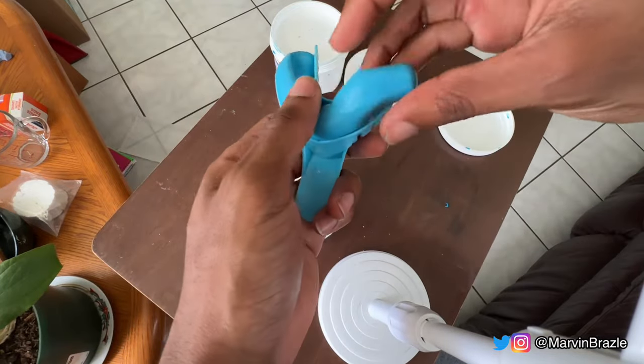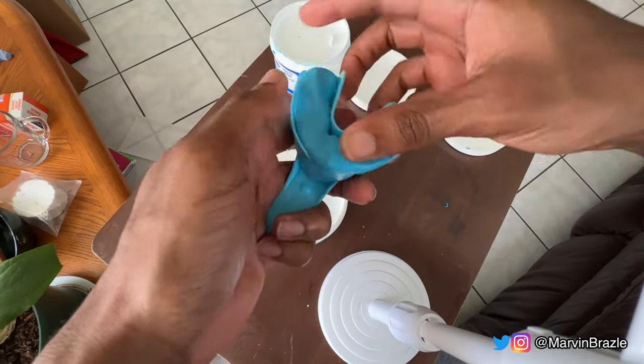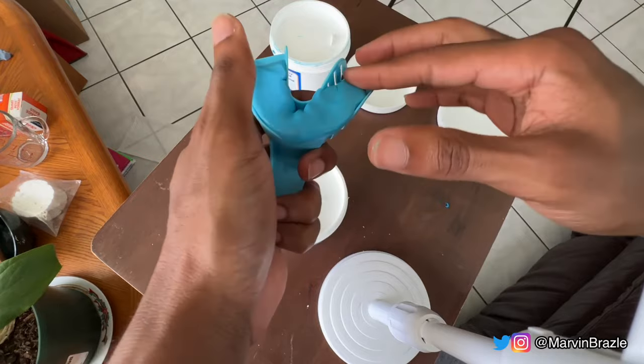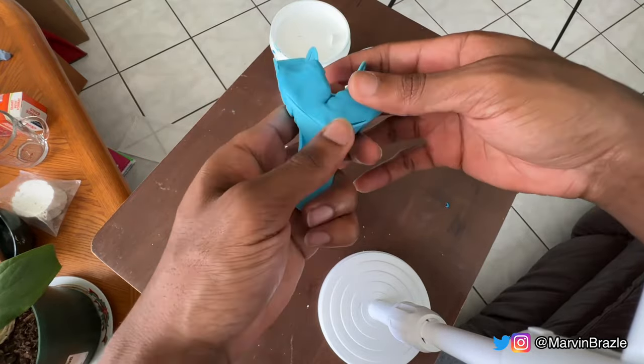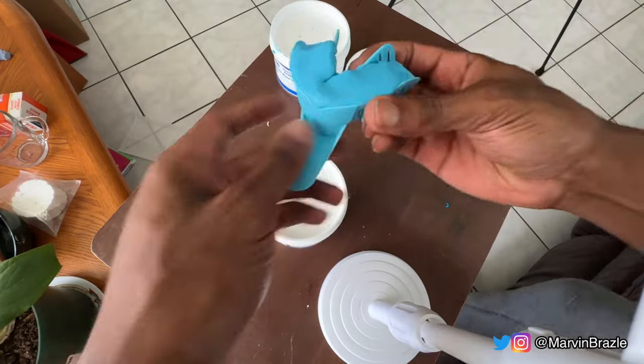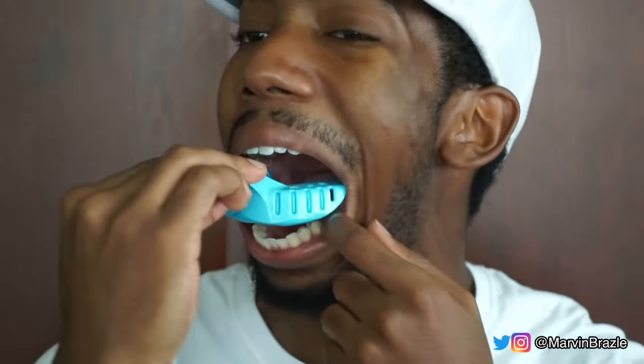Even if it's the upper arch, you still wanna put it in the area where the teeth are gonna be. And then you wanna form it and make sure that it's a little bit more than less when you're working with it. You don't want it to be too thin or it's not gonna reach the teeth properly and the gum line. All right, so now you're gonna place it in your mouth here and try to push it down up until the point where it covers your gum line once again.